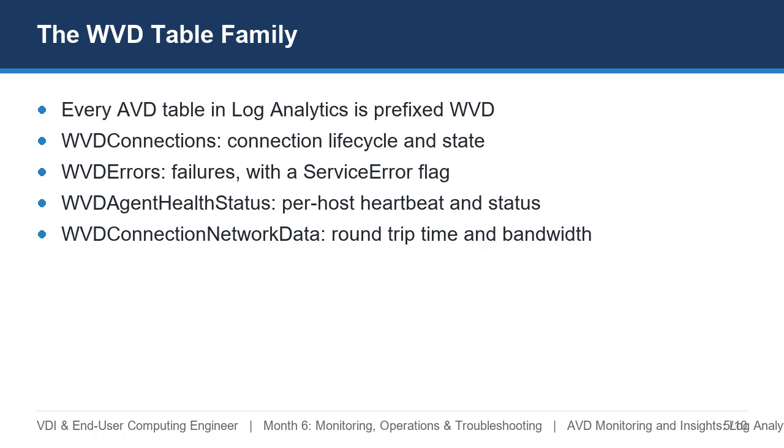Every table related to Azure Virtual Desktop carries the WVD prefix, a holdover from the service's original name. The ones you'll use constantly are WVDConnections for connection lifecycle and state, WVDErrors for failures with a service error flag telling you whether to escalate to Microsoft, WVDAgentHealthStatus for per-host heartbeat and status roughly every 30 seconds, and WVDConnectionNetworkData for round trip time and estimated bandwidth per connection.